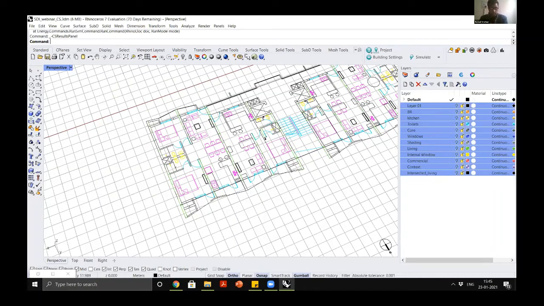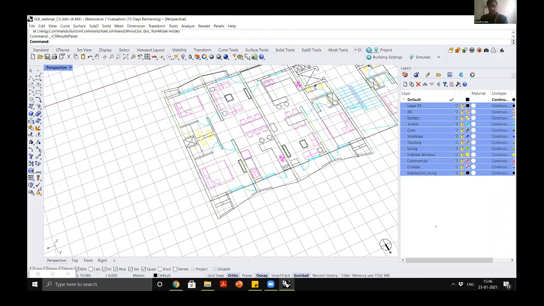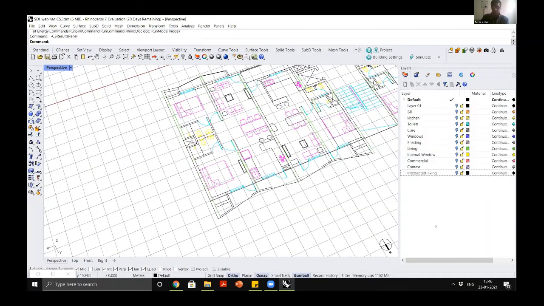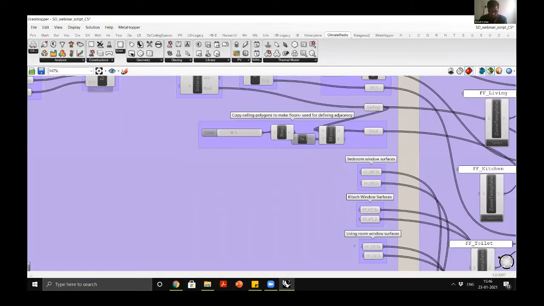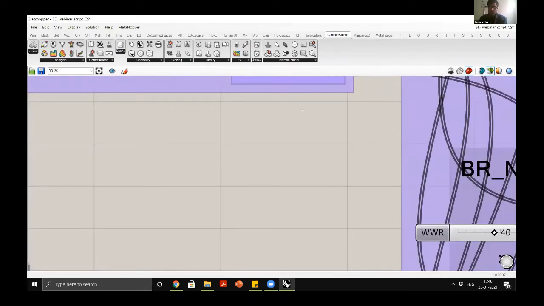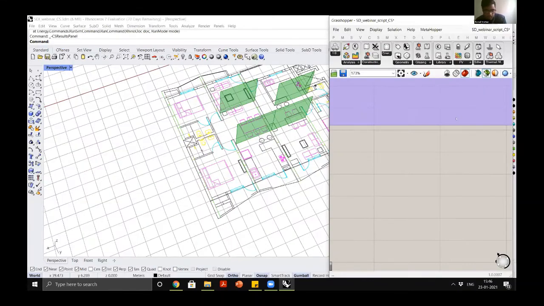Now when I create different zones, I will have these boundaries between these zones that will be read as some kind of an object. If I don't assign it a property, it will get assigned the template, whatever zone template you have given. So if it is a brick wall, then this partition will get assigned as a brick wall. But to be able to avoid that, before running any simulation, before doing anything, we'll have to extract these surfaces. You can extract these surfaces from Rhino itself. I'll give you an example.